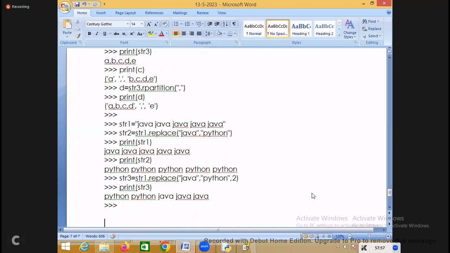Here, convert RamaRao into Rama, Rao. There is no separator here, so how do you convert it? There should be some separator, right? To split, you should have some separator. Otherwise you have to write the logic. Suppose RamaRao, and now you want to convert it into Rama, comma, Rao. If I use A as the separator, then this is also an A, right? Will it split only there? No.